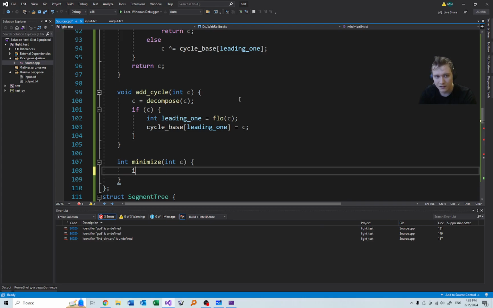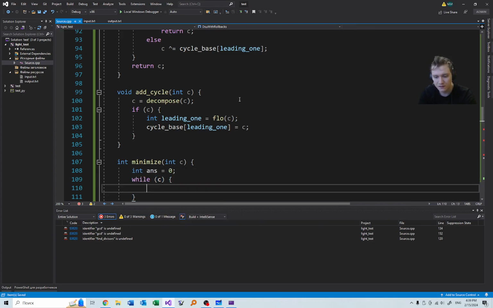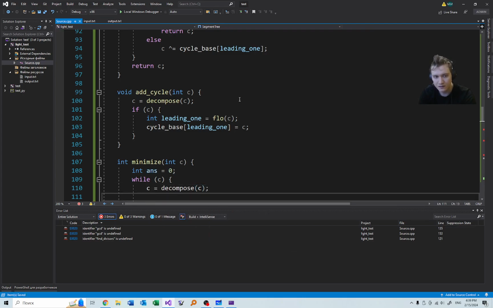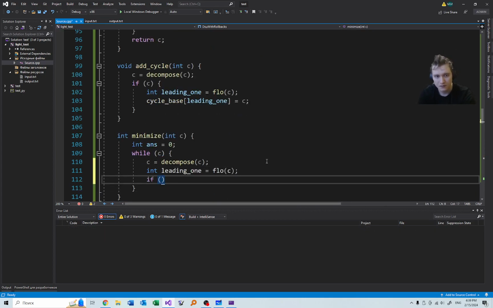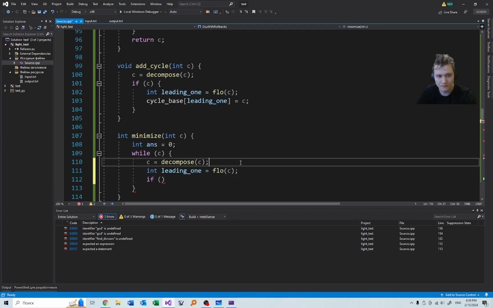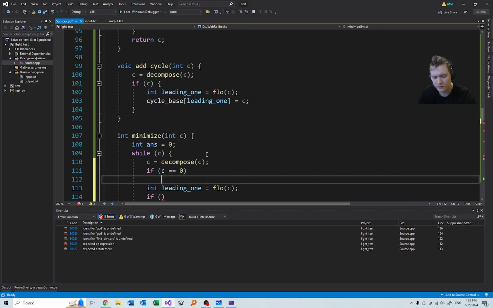We have int ans equals 0, then while C, we set C equals decompose of C, then if C equals 0, we break.